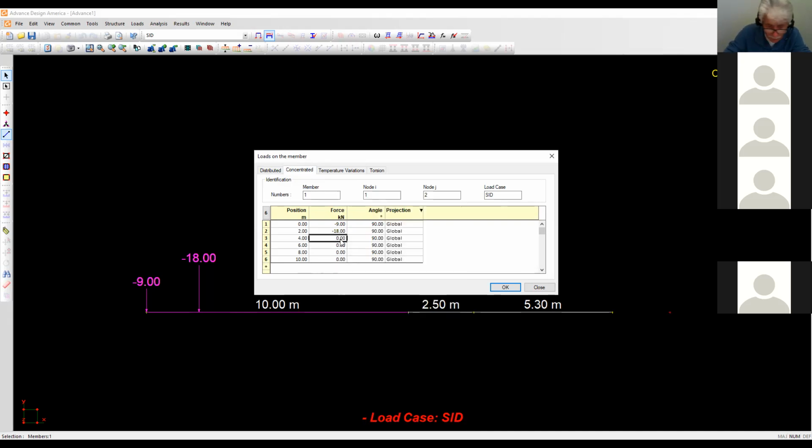Okay, so this minus 18. I think there's a way in the program that you can put them all in at the same time. Minus 18.